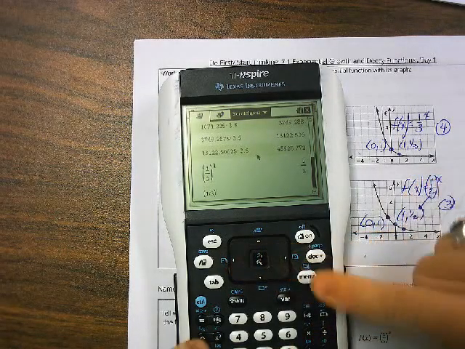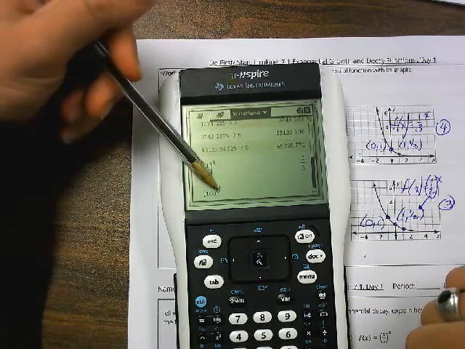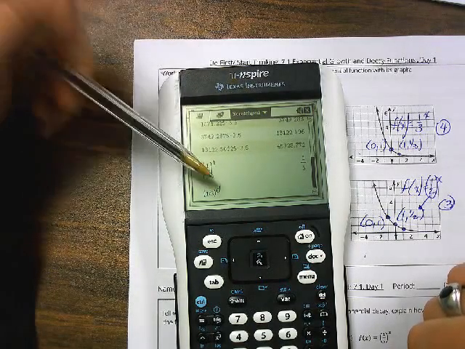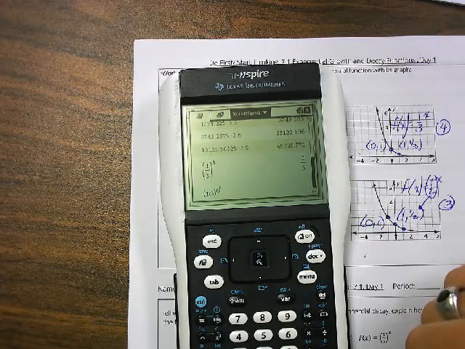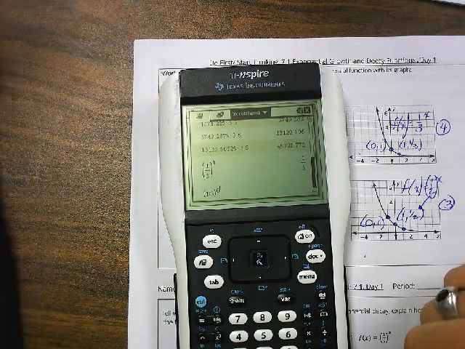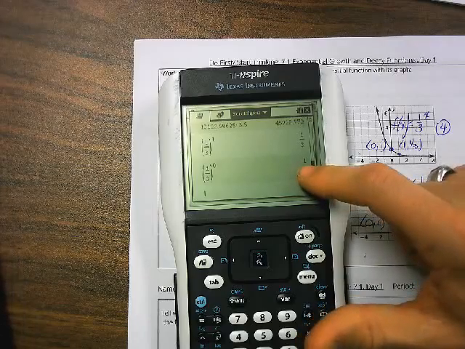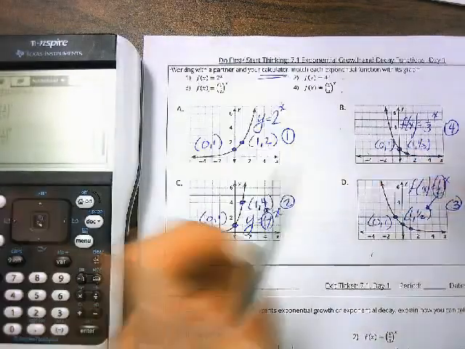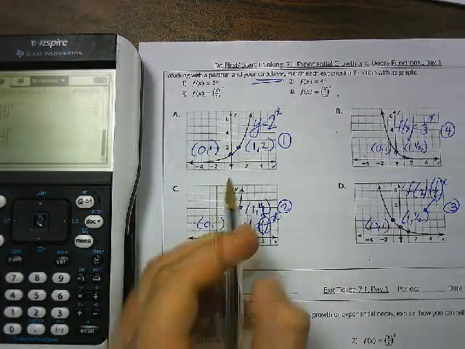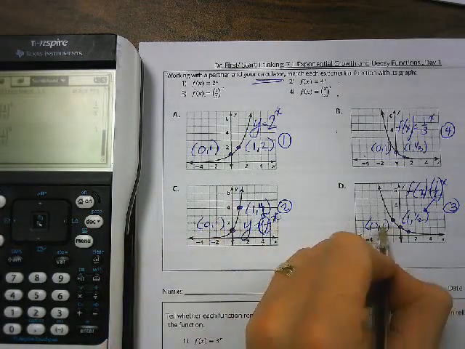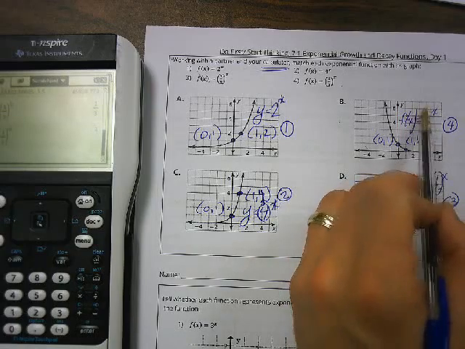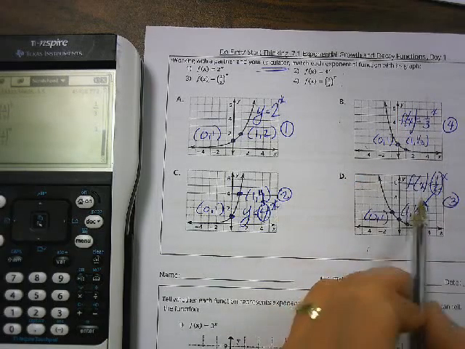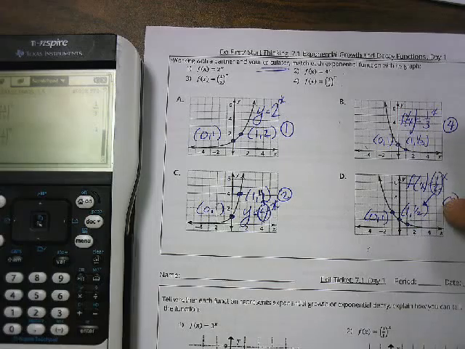anything that you put to the 0 power, it doesn't matter what number you put in here, 1/3, 3, 60,000, 2 million, if you raise it to the 0 power, it will always come back as 1. And that's why every single one of your graphs has this intercept 0, 1. Because every time you raise this to the 0 power, it makes all of this 1. Okay? So that's a rule right there that we're going to get a little bit further into.